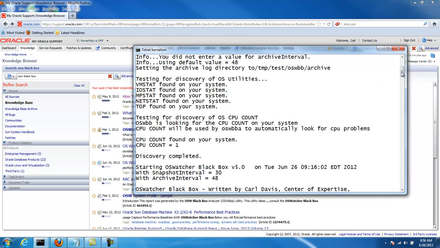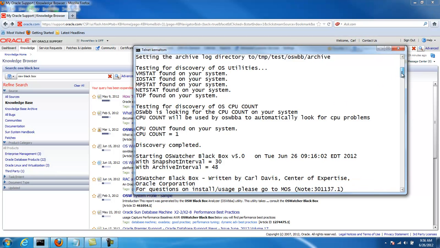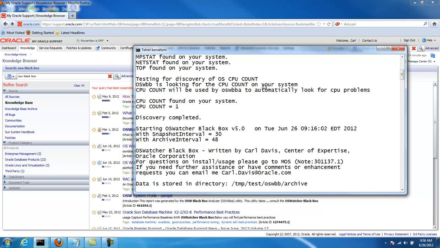Okay, the next thing it does on startup is it looks for the number of CPUs on your system, and it issues a very operating system specific command to find the number of CPUs. In this case, you can see, because I'm running on a very old test system, I've only got 1 CPU.